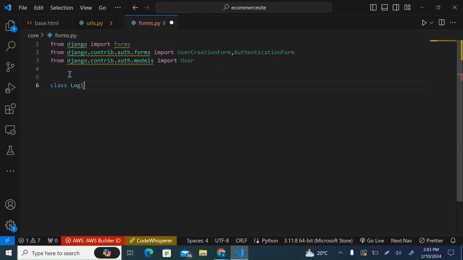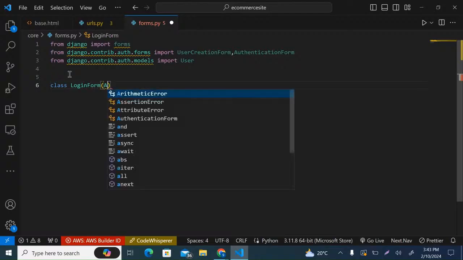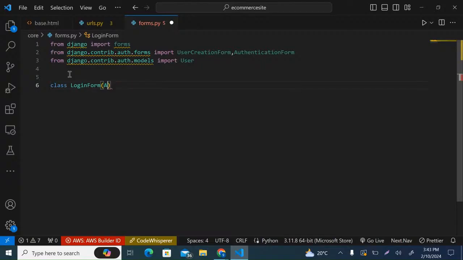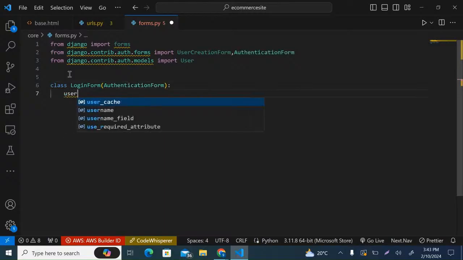So class, I'll need a login form. So I'll show you how we use this. So I'll need a login form, and I'll pass the authentication form there, and then we can have the various fields that Django gives us.